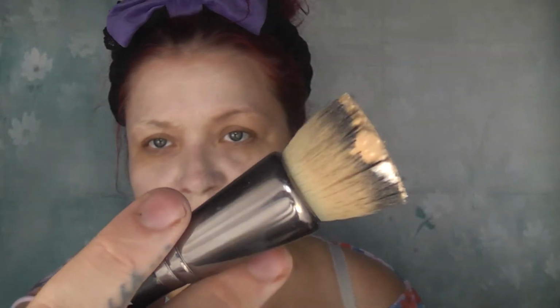And I'm going to use my favourite foundation brush at the moment. It is the Makeup Geek Foundation Stippling Brush. It's really lightweight. I love the head on this. It's fantastic. It's an amazing brush. I got it when Beauty Bay had their half price sale for all things Makeup Geek.